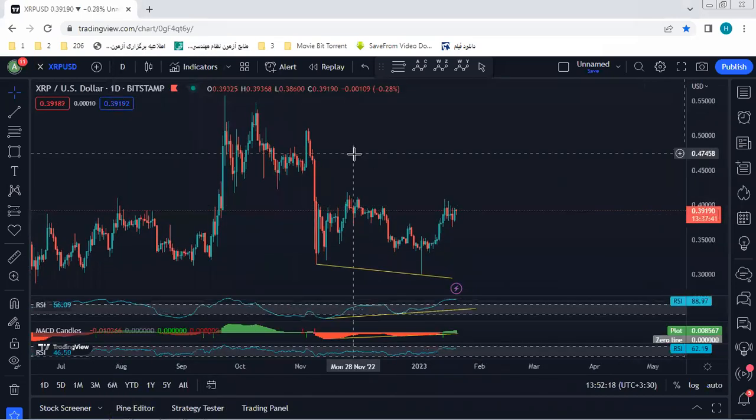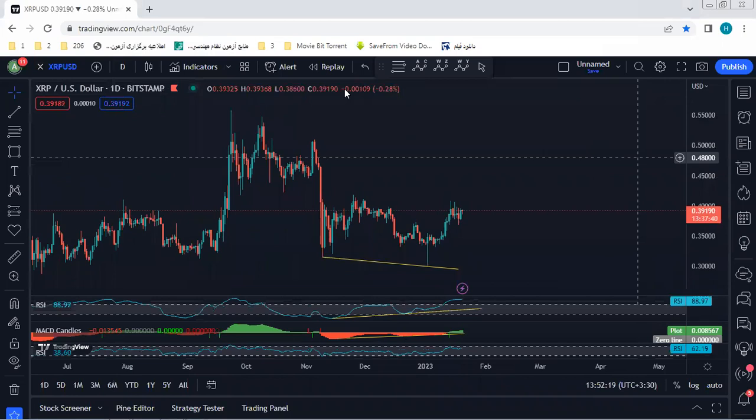And if I move to the daily chart, as I explained earlier, we are looking at this correction. If the price continues a corrective move, I don't think we are really interested in looking for a buy, because at that time we confirm the next drop. But if this one turns into a deeper correction, it can give us a better opportunity to look for a buy. By the way, it depends on the strategy the traders use. If we get any opportunity for a buy from here, we'll take it.